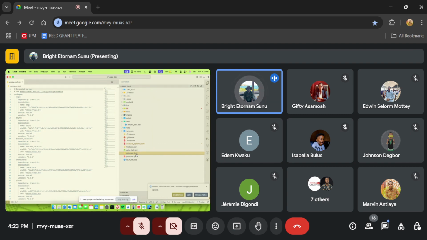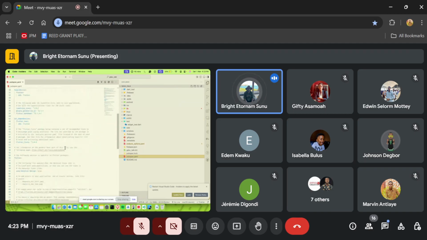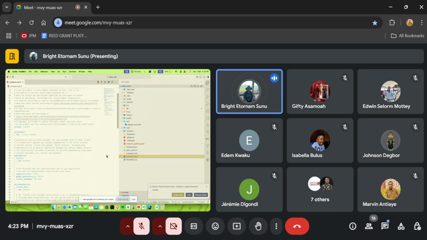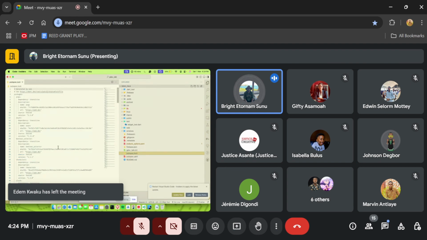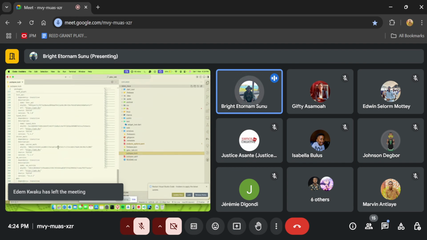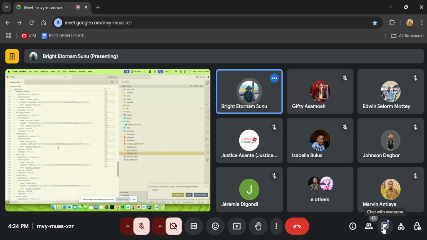So the lock file basically is a file that states the package versions that you are using, and every time you run or you try to get this, it looks at the ones that you have changed and the ones that you haven't changed, and the ones that you've changed, it will get the new version. The ones that you haven't changed, it will maintain them, right? So this is like a list of all the packages that you have currently working in this project.